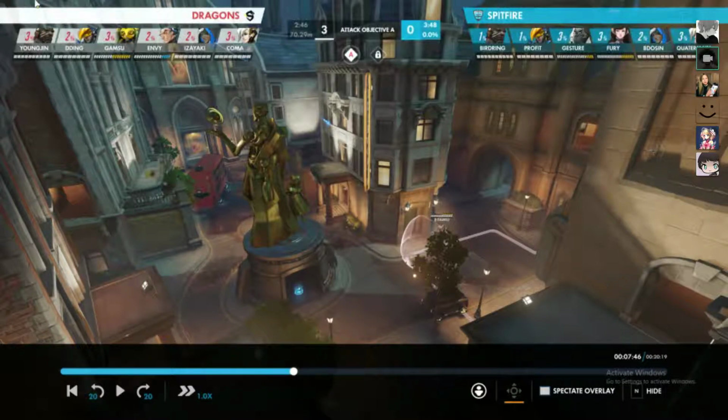The Dragons are playing double shield pharmacy with a Doomfist. Spitfire are playing dive. Same comp, dive. Who has advantage? The Dragons. Sometimes. I mean, it's hard to say because it kind of depends on how both teams play it.